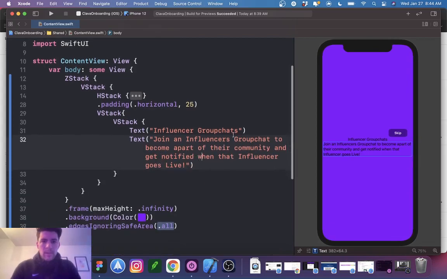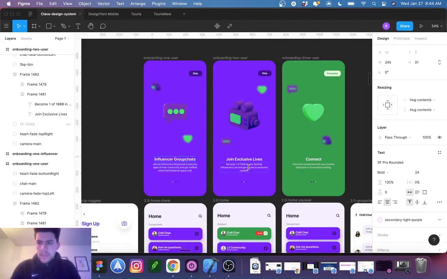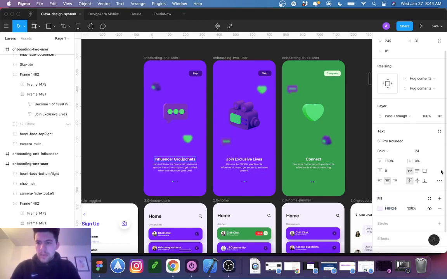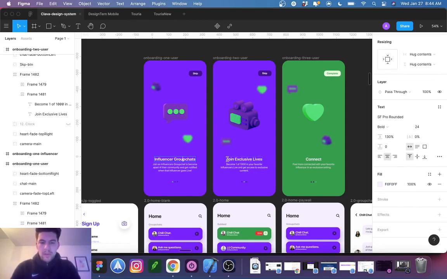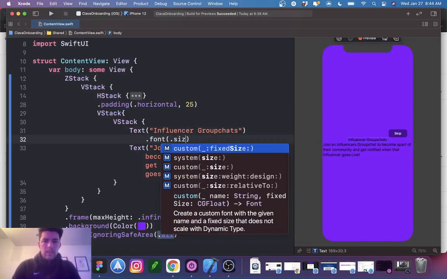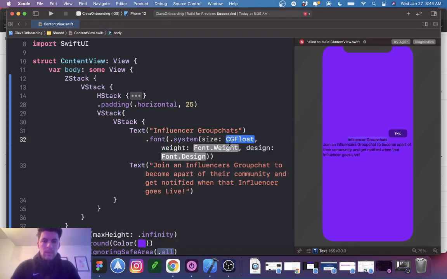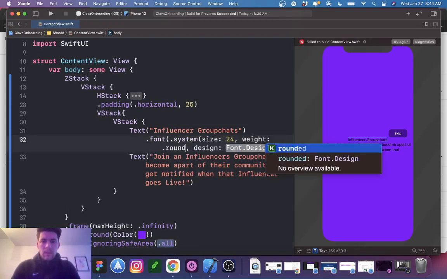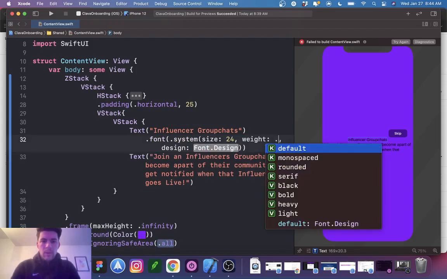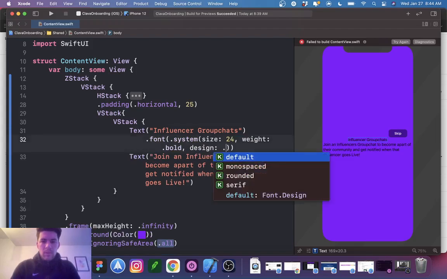Okay. This is gonna be bold and color. Grab this color. 24. So font dot size. Let's do 24 dot rounded. 24 dot bold dot rounded.